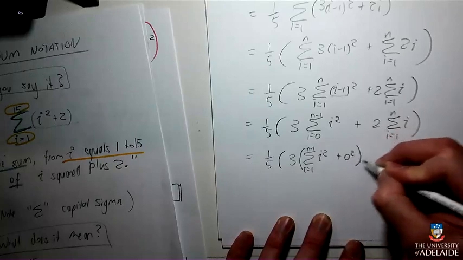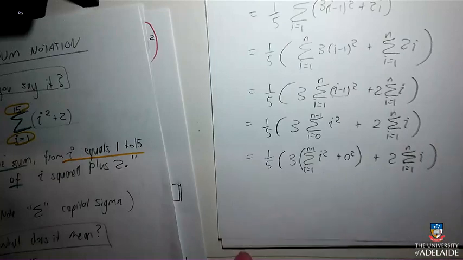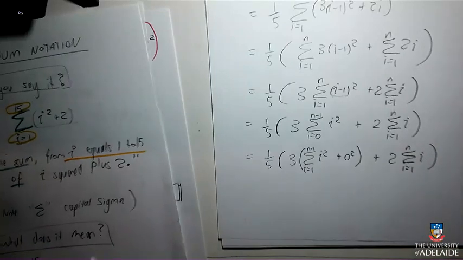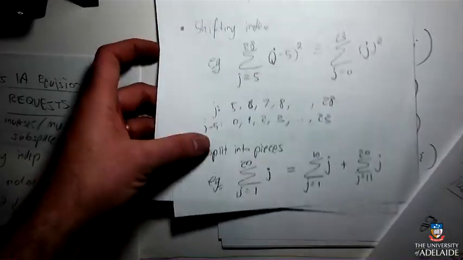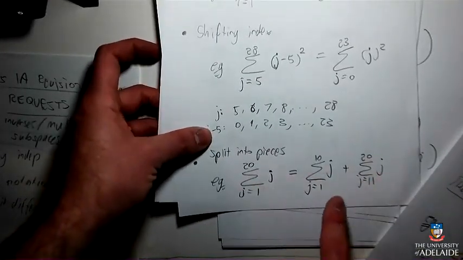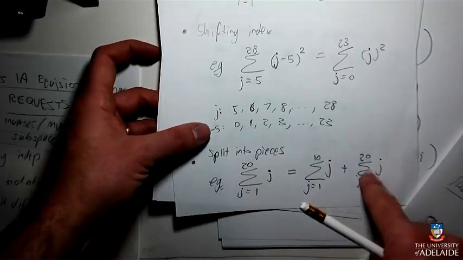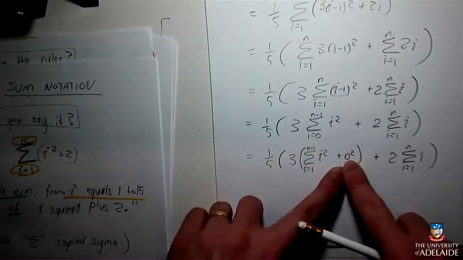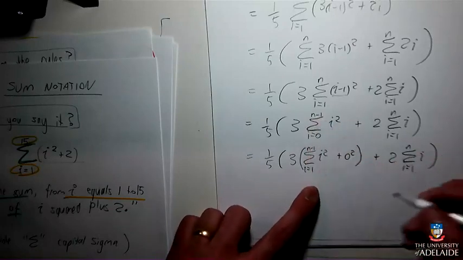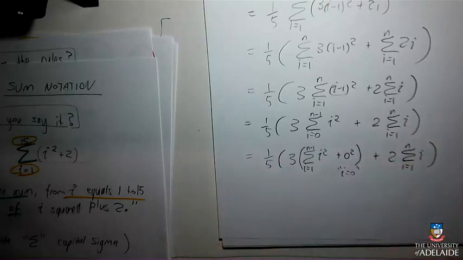Just going to be really explicit about this. This is the short version of this, which I probably should have mentioned. So this thing here where I break it into pieces, I've got the piece that goes from 1 to n and the piece that is just 0. That's the other bit that I've done here. So this is just i equals 0, that's that bit there, and i equals 1 to n. So just to be clear, this is the i equals 0 piece. And I'll write that to myself just to make sure I know what's going on.